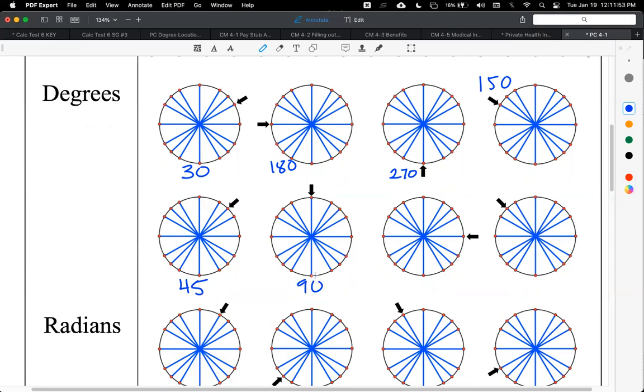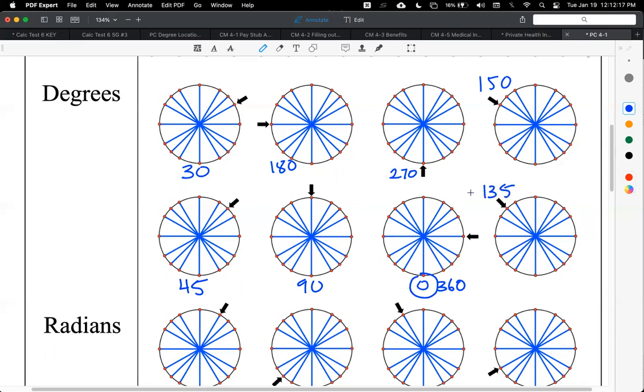There's actually two answers for this next one. You have to get either one of them. Oscar. 0 degrees and 360. 0 and 360. You gave both of them. Yeah. On the actual test, just do 0 degrees. It's the fastest one. You should know both of them. I can't circle. There you go. And then what's the last one for degrees? Ellery. 135. Good. These have to be memorized.